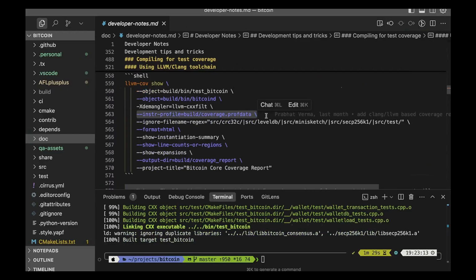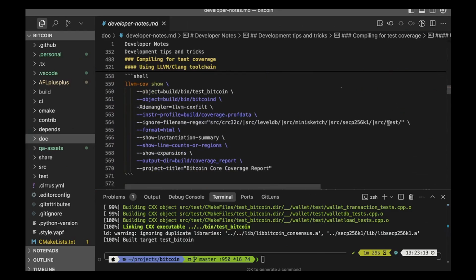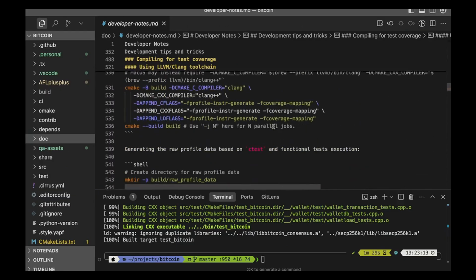We are giving it the profile that we generated here in build coverage.prof data. We are telling LLVM cov to remove these lines from its coverage report. We are also telling it to generate it in HTML and just show the summary and then the project title.